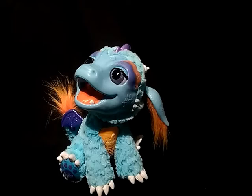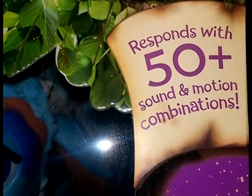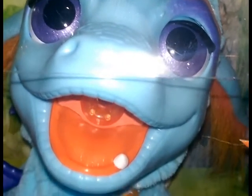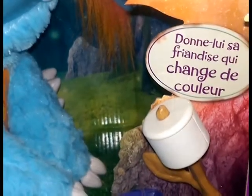Hi, Fizzpop Lollyblock here, bringing you the ultimate in fantasy friends by Hasbro, For Real Torch, my blazing dragon. Torch has 50 different sounds, including a belch. He comes with his own marshmallow for food. And my daughter's just unboxing him here. She got him for Christmas and she's so excited.